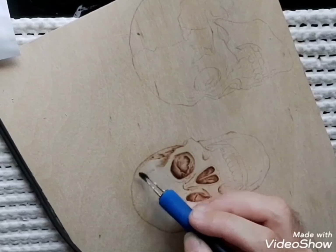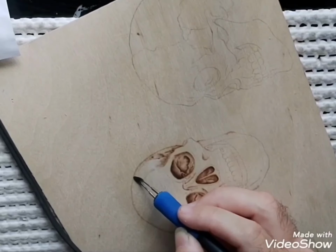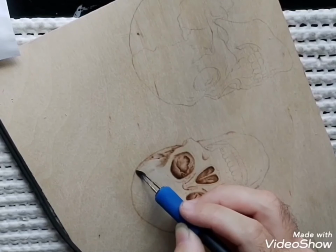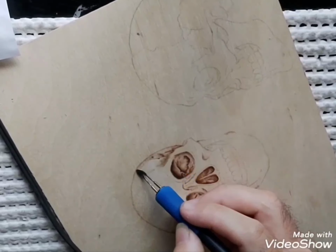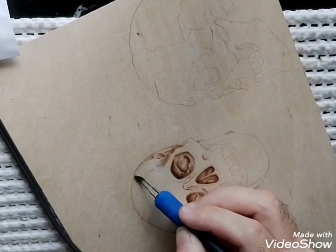It may look like I'm outlining, but I'm just slightly letting it seep inside of the skull, only very thinly, to try and set this darker tone at the back.